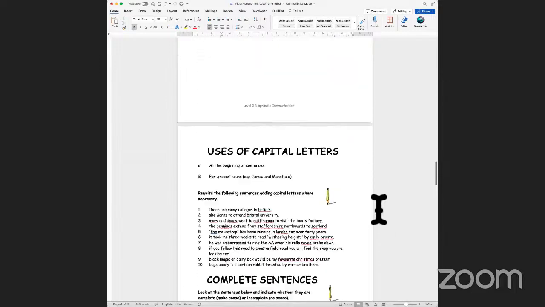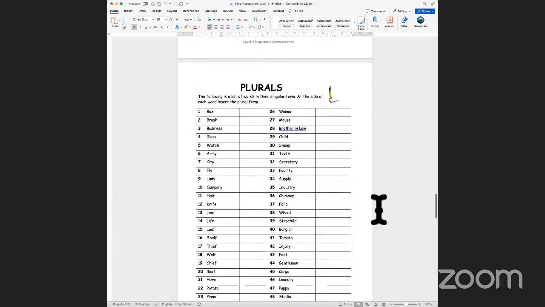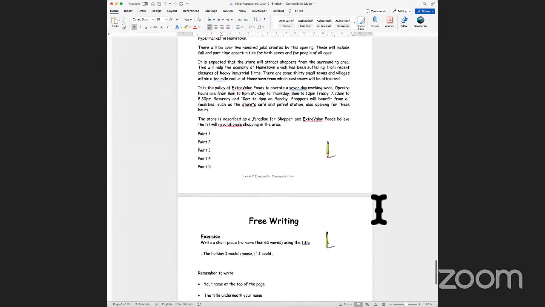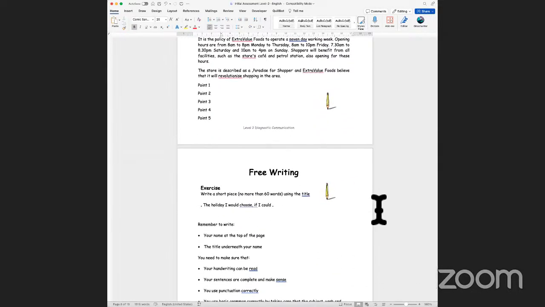And each of these sections helps us understand, once we mark, what areas the learner is weak in, what areas the learner does not understand, and in what areas the learner has a good grasp of skills and knowledge with regards to English as a language.